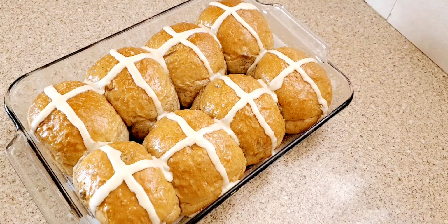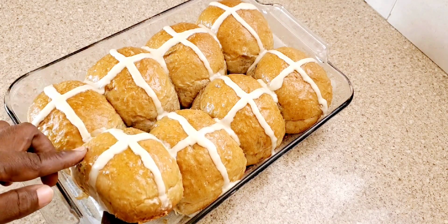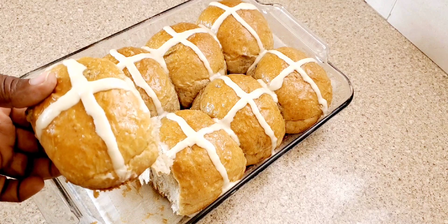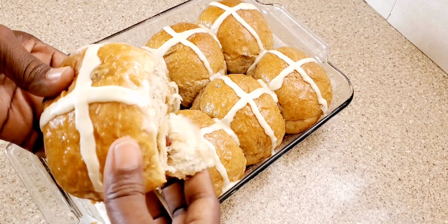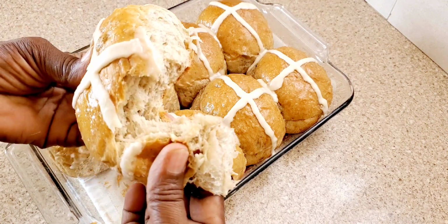Now I'm going to go in and show you what they look like. And there's another way of topping your cross buns, by just taking a scissors and just clip the top. But I choose to do mine this way. You can see how soft my buns are.